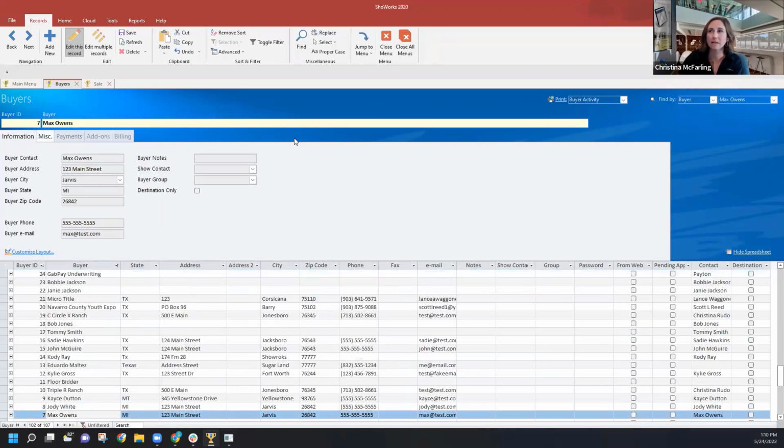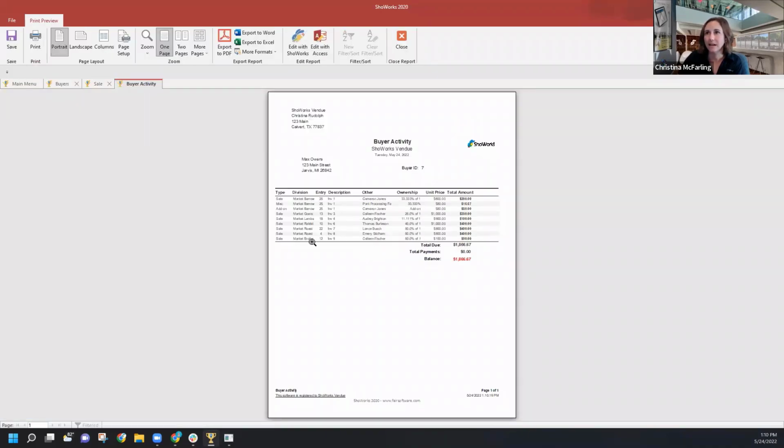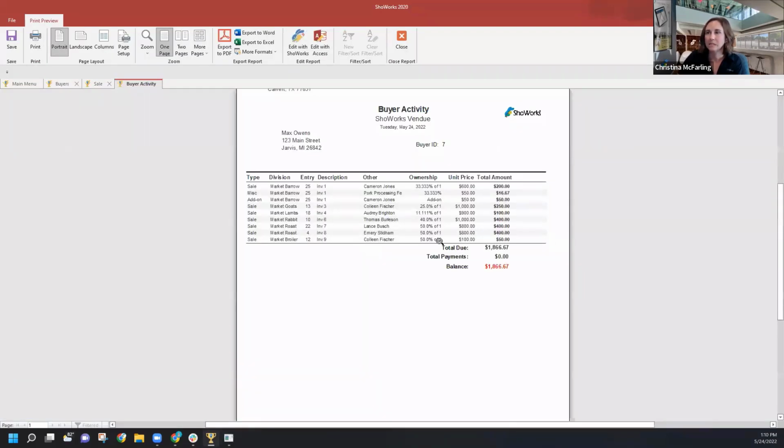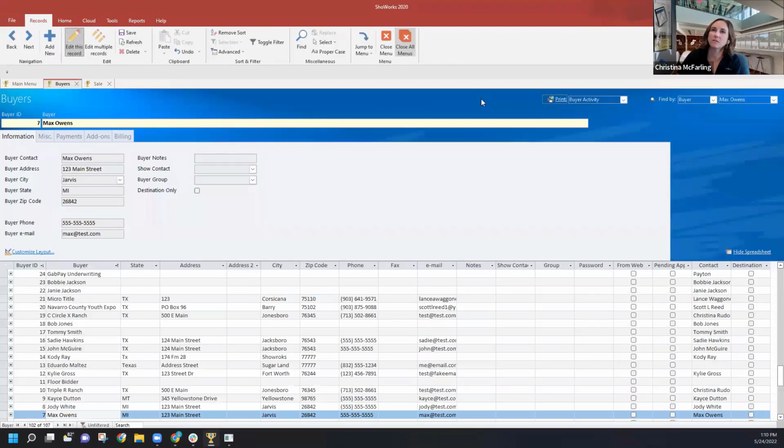I can go look at Max Owens. I can look at his buyer activity and I see that last item. Oh, it's small. Colleen Fisher, he took 50% of that lot number 9 and it's appearing here. So you can also see all of his activity. He's been very, very generous during the sale. So thank you, Max. But that's how the Auction Monitor tool works.